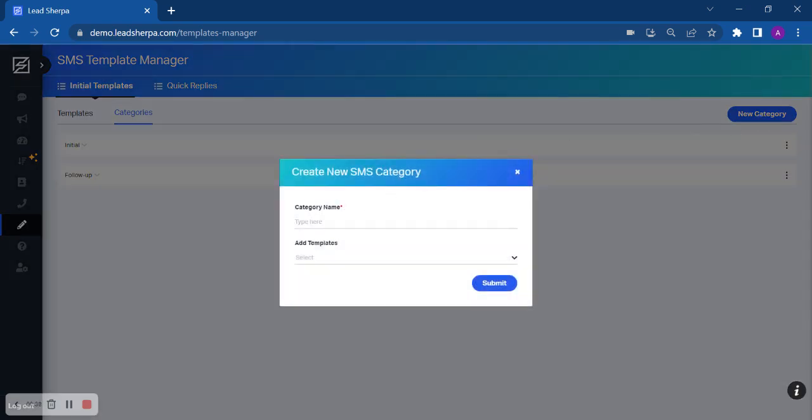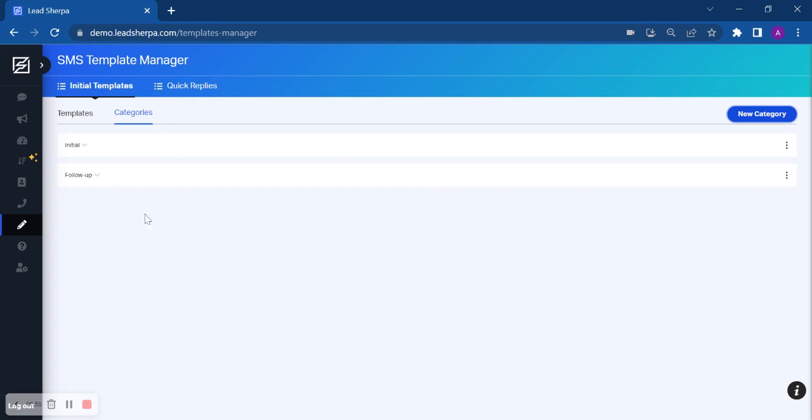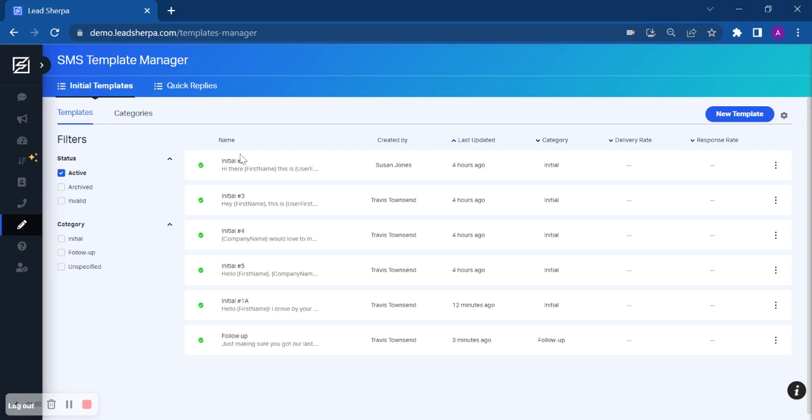We have had customers that use Happy Monday, and they just create templates that say something about it being Monday, or holiday templates, Happy Thanksgiving, and send messages regarding Thanksgiving. So you can create as many categories as you would like. The only thing that we suggest is having at least 5 templates per category. This will allow the system to auto-rotate through different templates as you're sending them to different prospects.